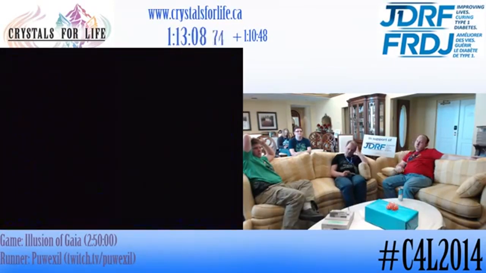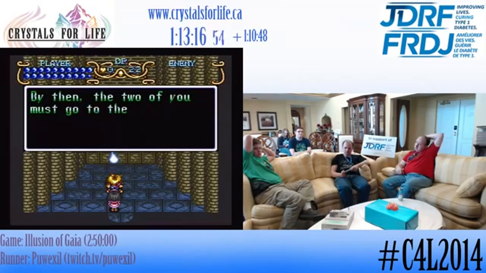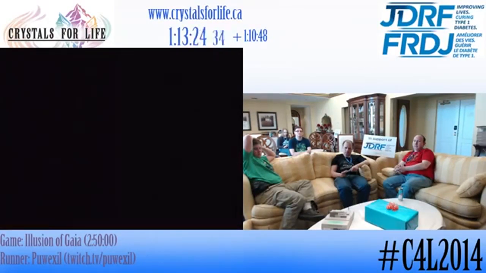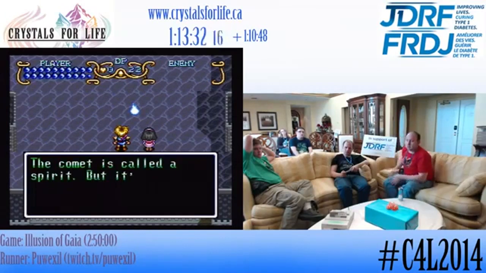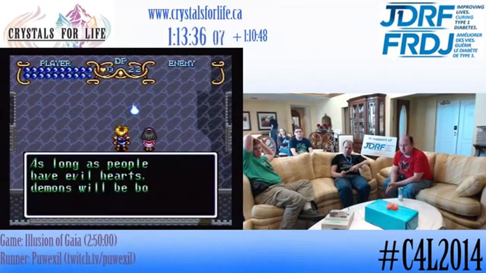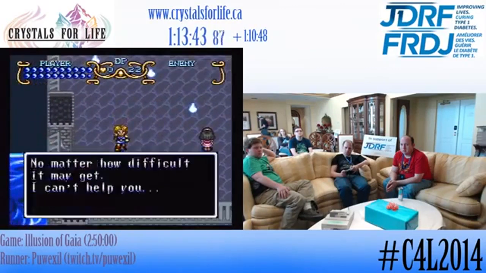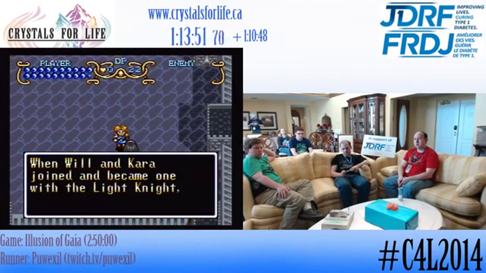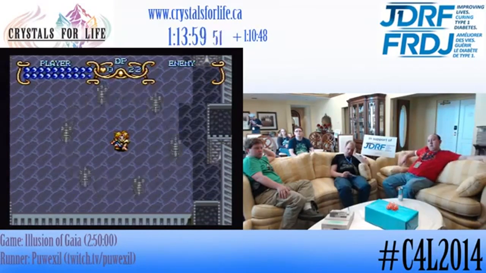Now we finally get to find out what these mystic statues we've been collecting the whole game actually do. Alright, so the mystic statues give us the Firebird, aka Phoenix, power for fighting the final boss. Just like the last game.